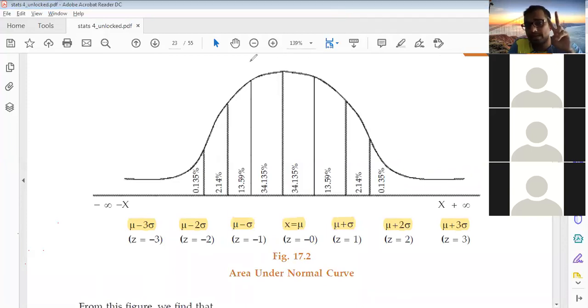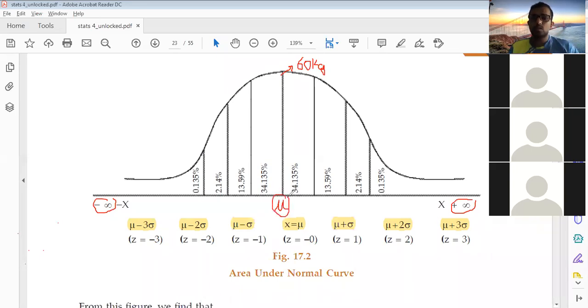Now, students, let me explain this to you. I will explain this two times, once now and once later again for a different purpose. This middle line is called mu, and here it is minus infinity and plus infinity. This mu is some average. For example, speaking about normal distribution, the average weight of 100 soldiers or 100 people in a class might be 60 kgs, so the mean might be 60.